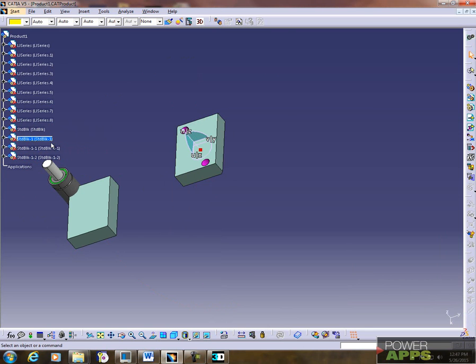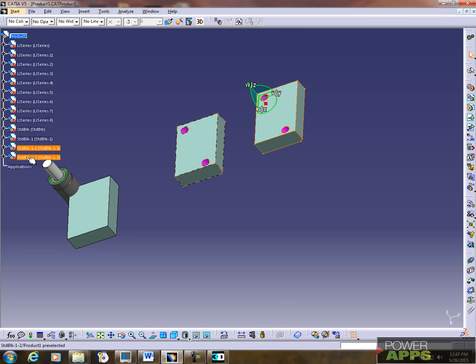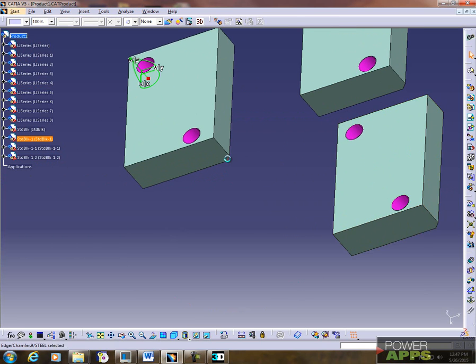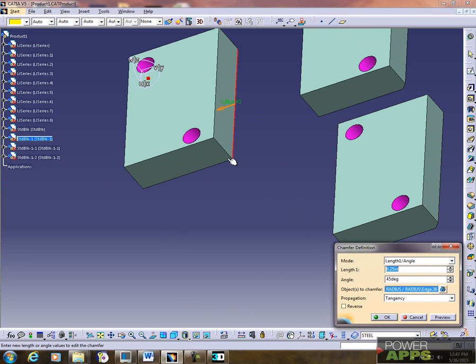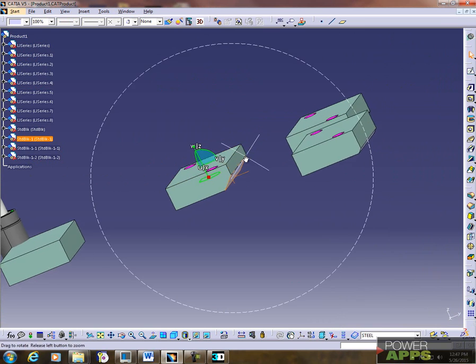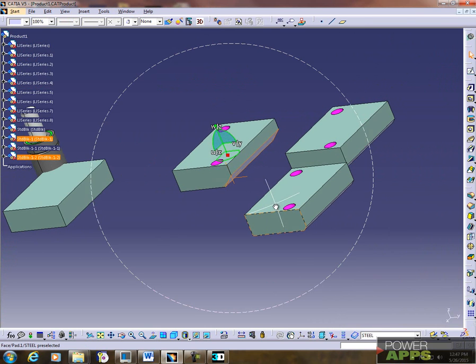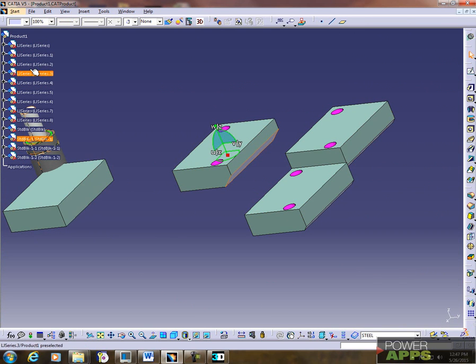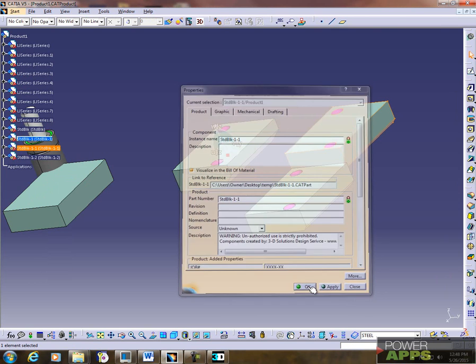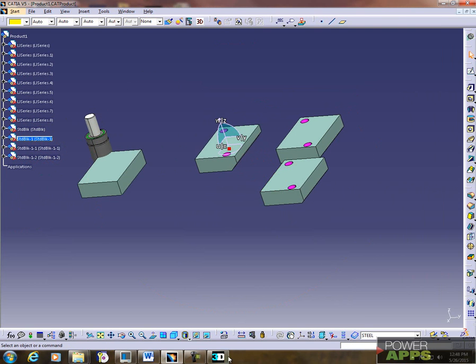We'll minimize our control here. We'll slide these out a place so we can kind of see some differences as we do it. And then say, for example, if we came back into our original and we edited the chamfer on that to be a larger chamfer, you can see it only does it on the original, and the other 2 blocks are left as they were because they're now unique instances. But again, as it's doing all this, it's saving these directly into the folder for you. There's no going and renaming, resaving, or doing save alls or anything like that. It happens as you bring the products in from the catalog.